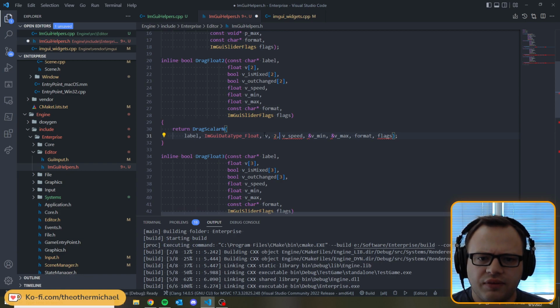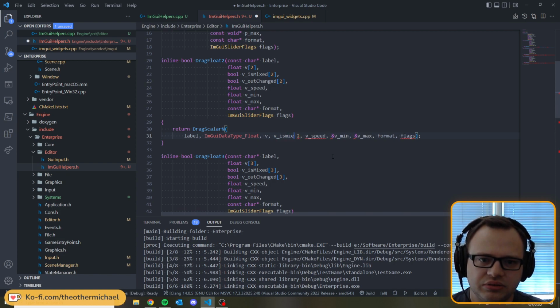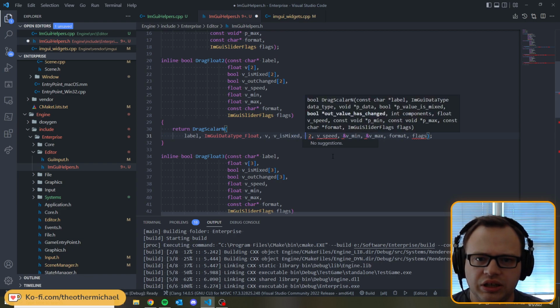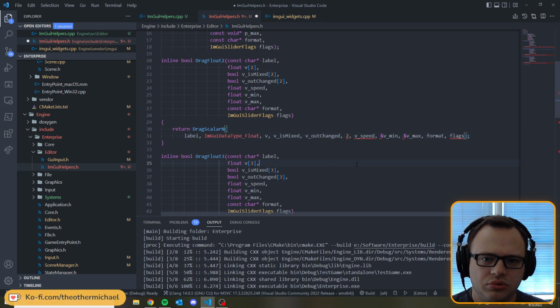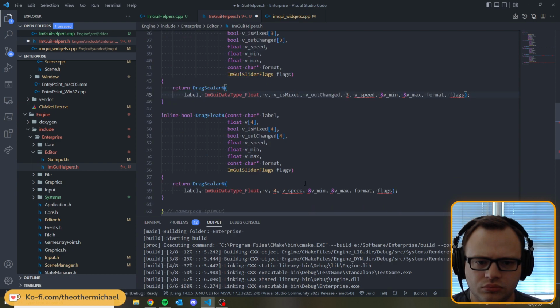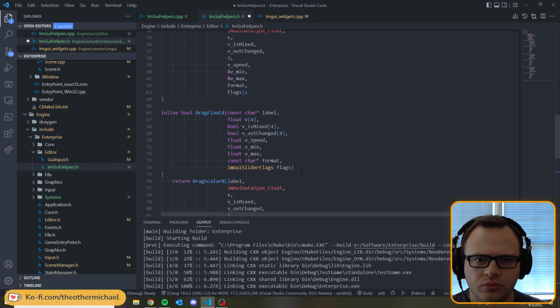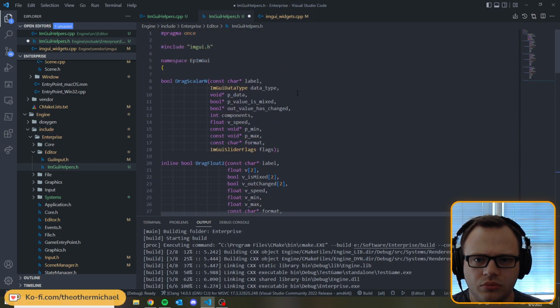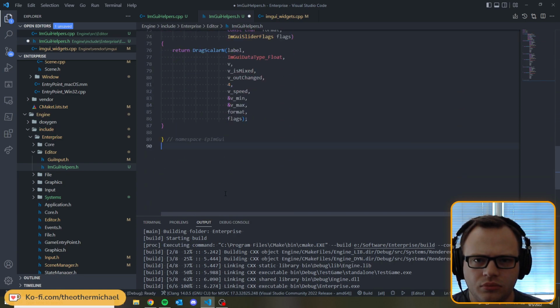So after the v pointer, we just pass in the v is mixed. And then v out changed. And that should do. Okay, I think that'll work.